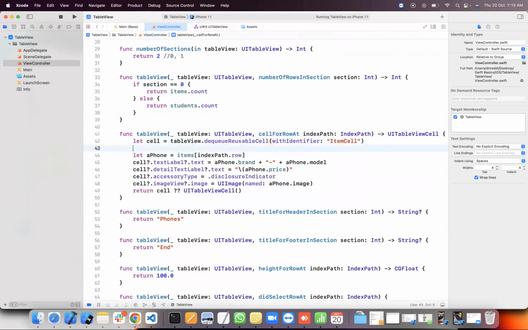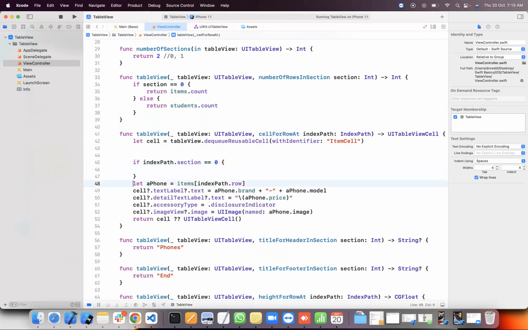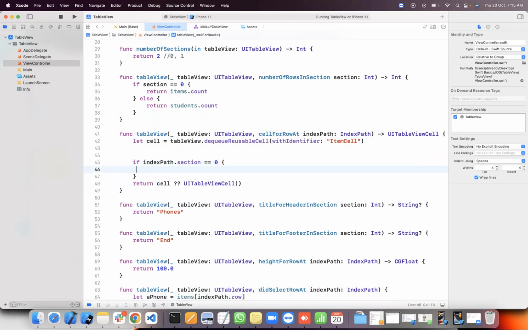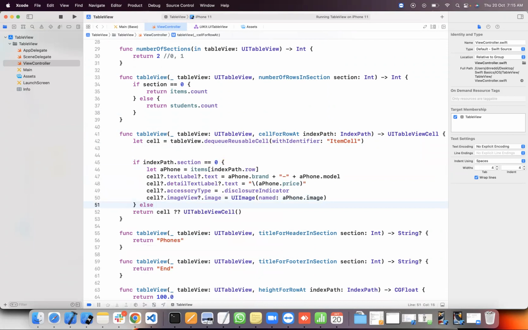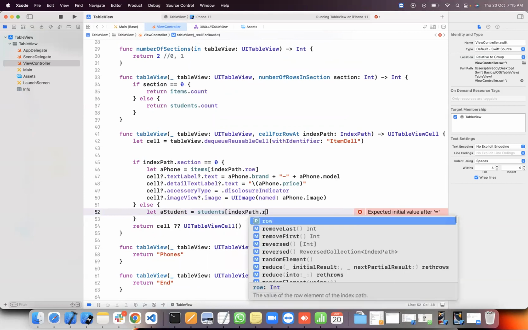Similarly, while displaying content, same thing, right? If the index path section is equal to 0, take this and set this. Else means the second section, that is a student. A student equal to students of index path row.